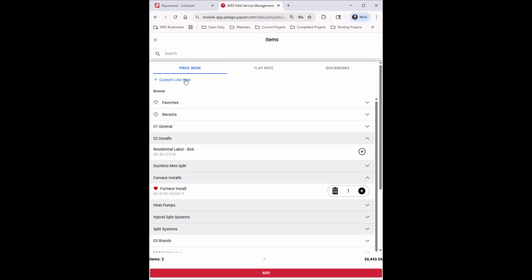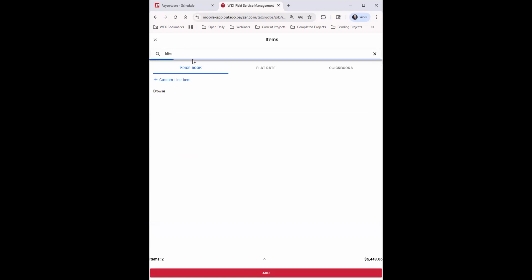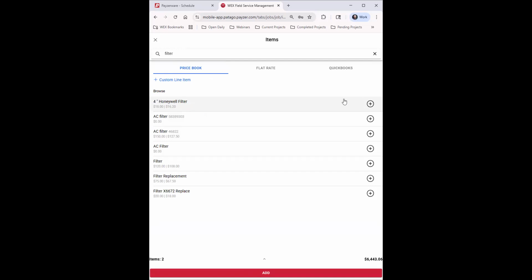If I want to add a recommended item, let's say I want to add a filter, I'll just type in filter here. And then instead of just clicking the plus button, if I know that already this is something I'm going to recommend, and I don't want to charge the customer just yet for it before I talk to them, I'll add it as a recommended item.